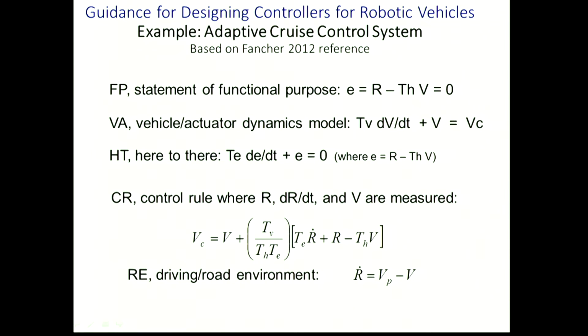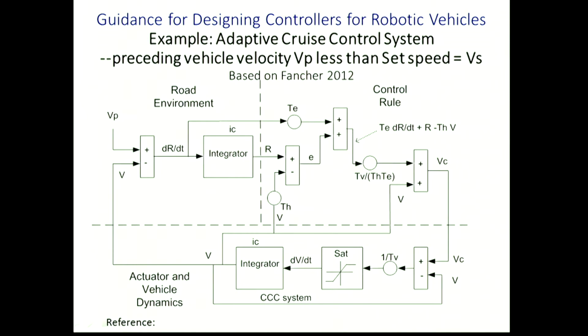And that's what that last equation is, and you also need to know this range rate, which happens to be the preceding vehicle's velocity minus your velocity, where speed got changed into velocity now, but you're going to measure that. So this is now a computer diagram, simplified, something like you might use in Simulink to make a digital model of this, or in an analog computer where you had real-time integrators that were part of the system.